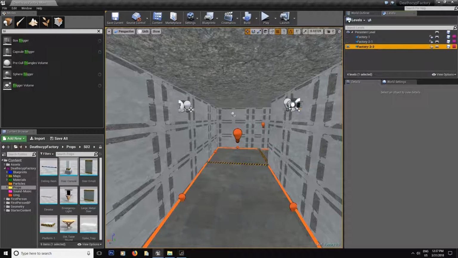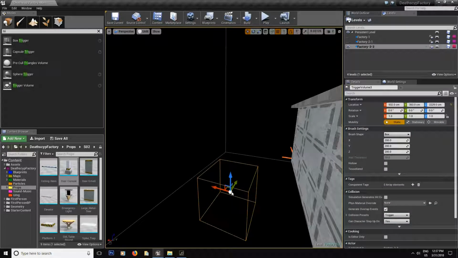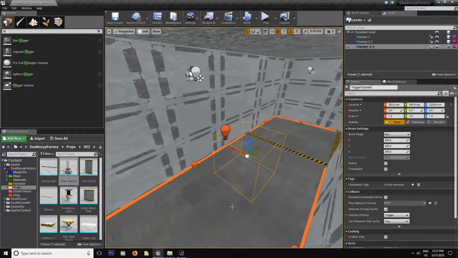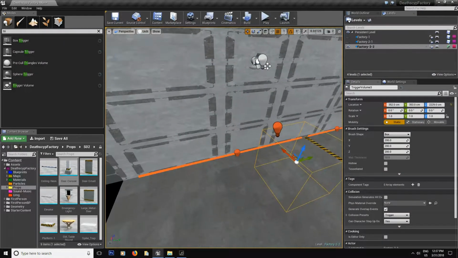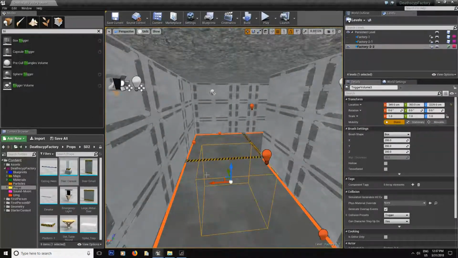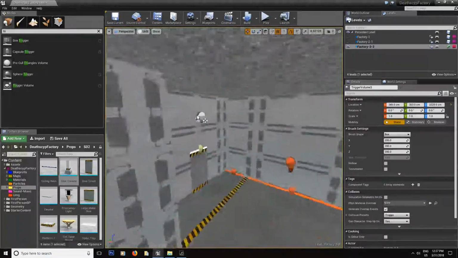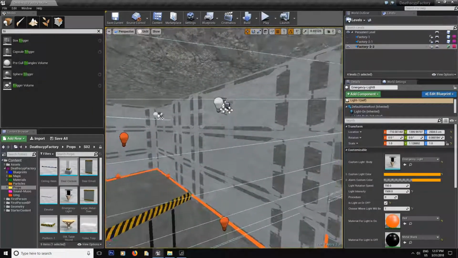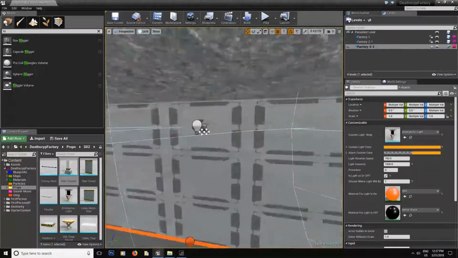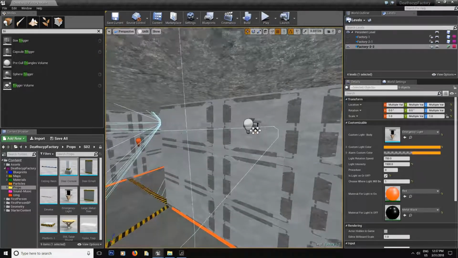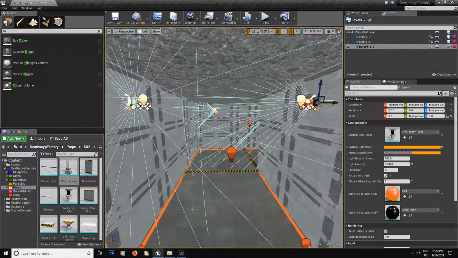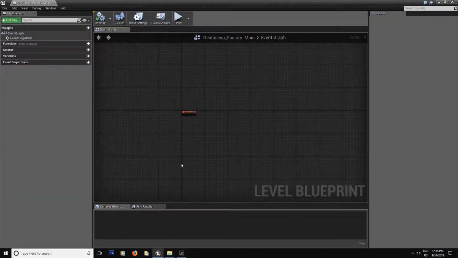And now make sure you're inside the factory 2-2, and let's go grab our trigger volume. I actually put it aside just so I could show you guys how to do it. If you're still at it, no problem. And now we're going to trigger, so using this method, we're going to grab the 6 lights we have inside. Well, how many lights do you have? For me it's 6. Take all the lights you have that you want to trigger the alarm state with. You're going to go inside the level blueprint.